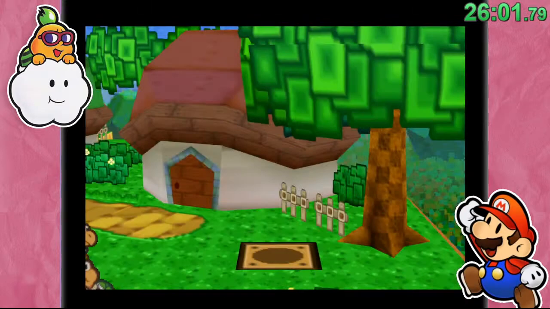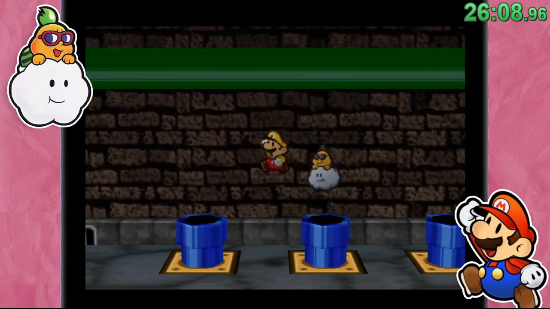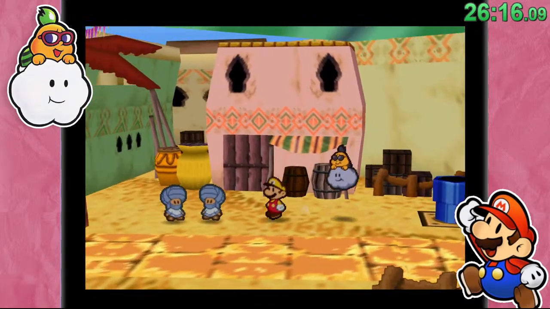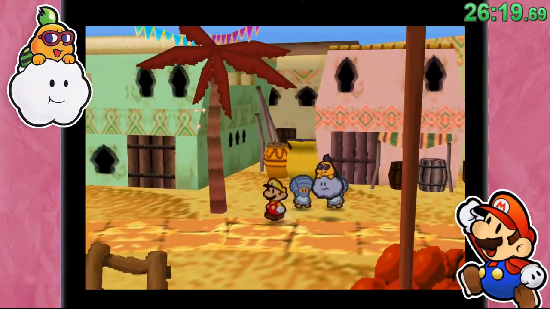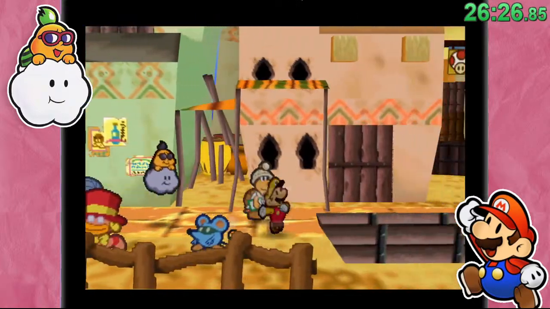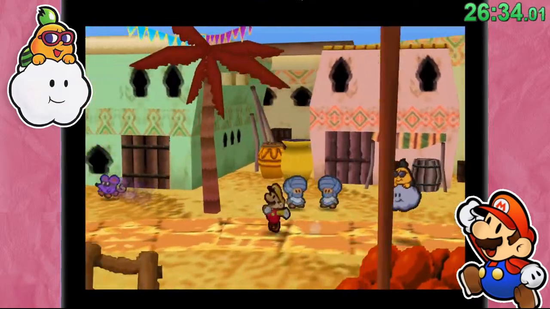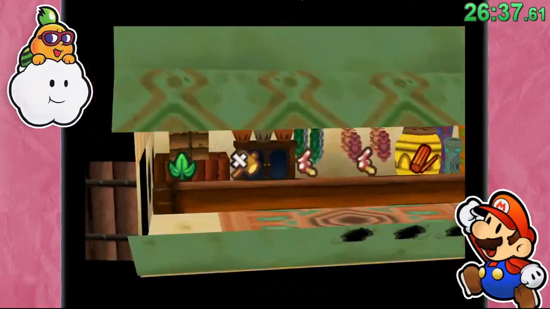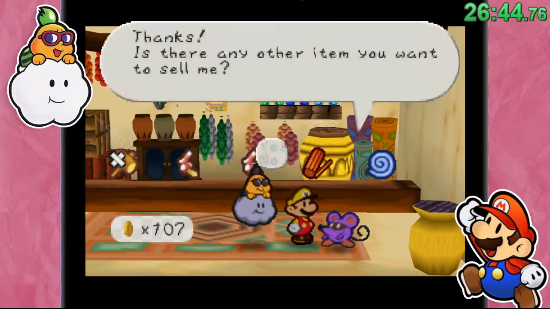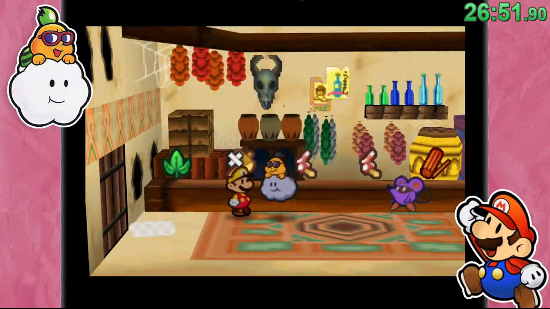That is the wrong pipe. Where is the... I'm playing blind right now. Alright. Trying to pull up the desert map. I don't see anything useful in here. Yep, nothing useful in here. Double dried shroom. Wait, which one am I supposed to buy? I wonder if it actually matters. Okay, it doesn't. Cool.